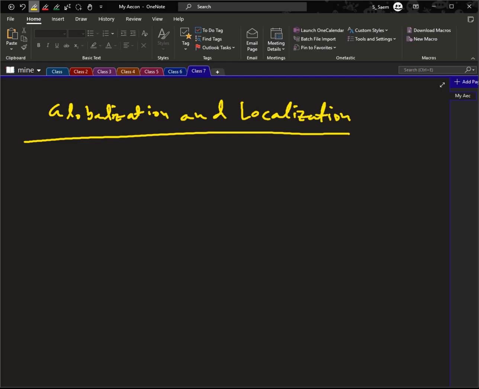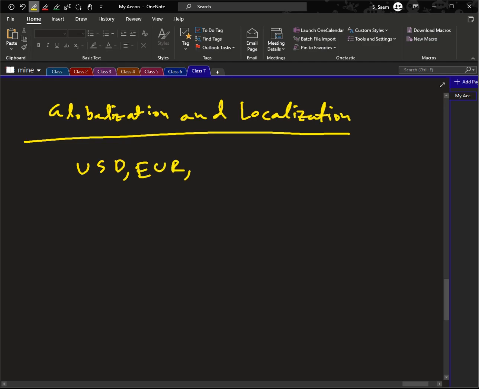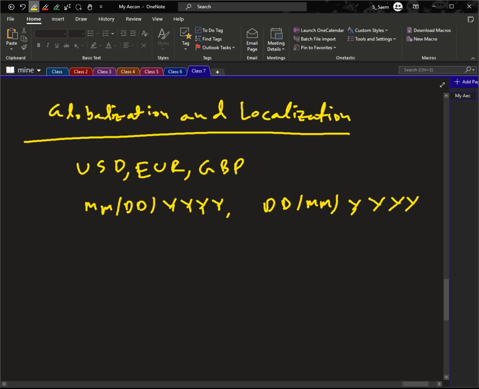For example, it can adapt to currencies like US dollar, euro, or pound, and date formats like month, date, year, or date, month, year, and different languages.